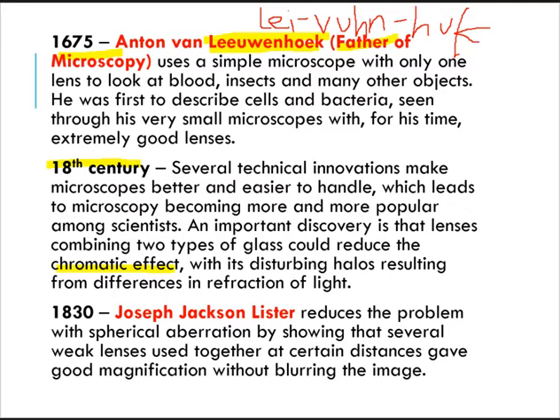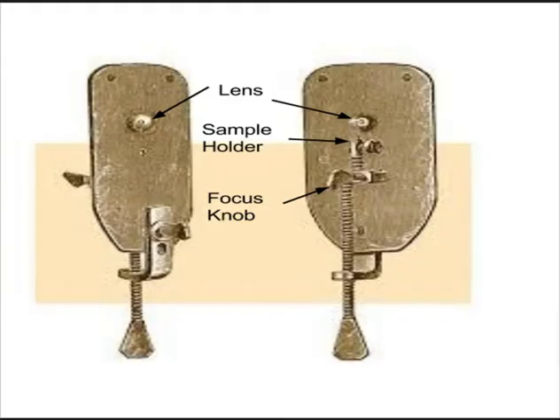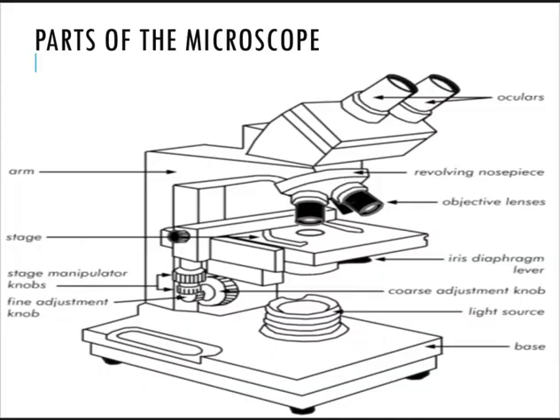Anyway, father of microscopy, guys, who is it? One, two, three. Okay, very good. Anton van Leeuwenhoek. This was his first microscope that he used last time. It is very small, actually maybe bigger than your thumb. It's just a small microscope with a single lens, but it did the job. Okay, next. That's it for our history.